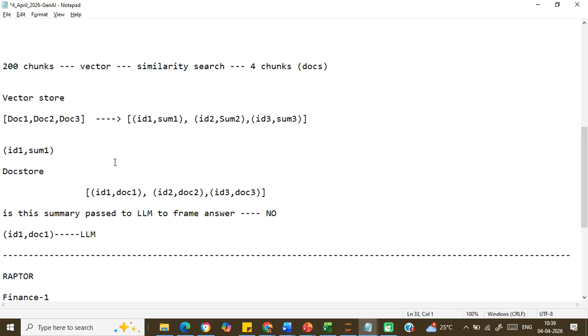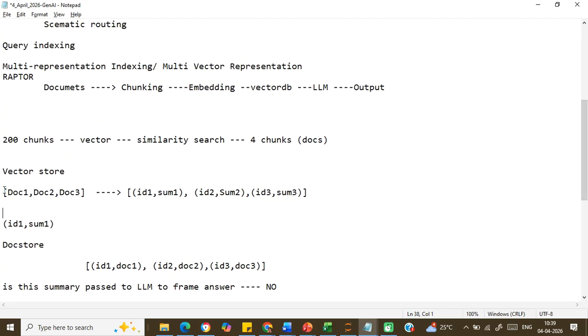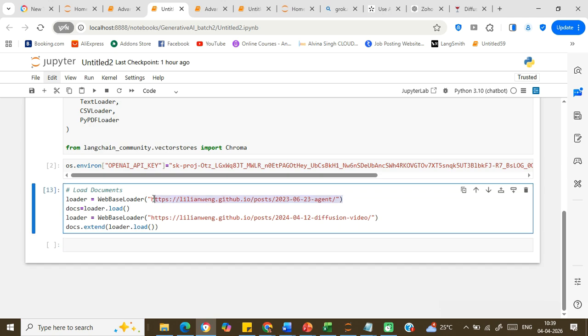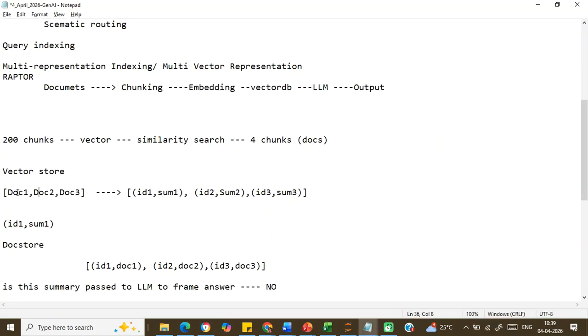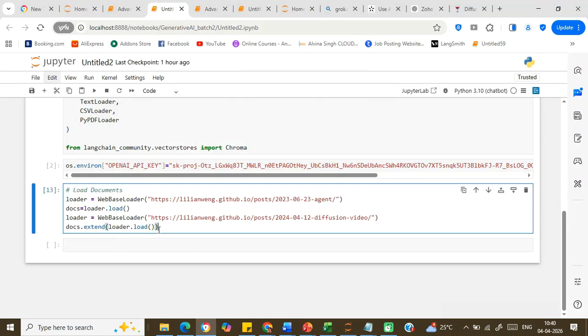We will be having some documents, say document one is there and document two is there. So this is the first document, and this is the second document, and I have created a particular list, say doc one and doc two. I can take thousands of documents, but with respect to this practical, I have taken these two documents, and I will proceed with these particular documents.